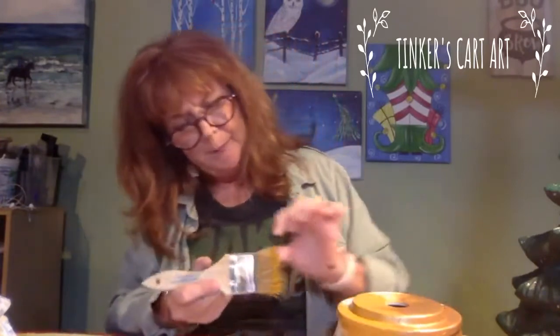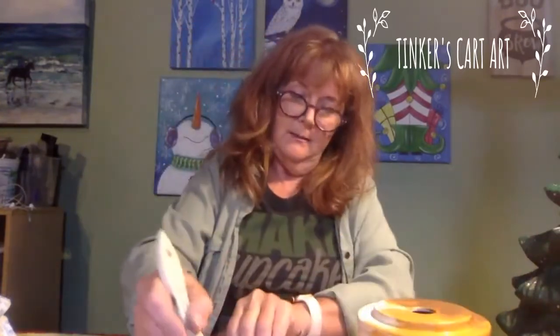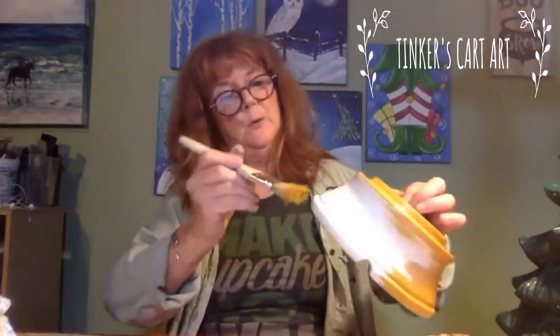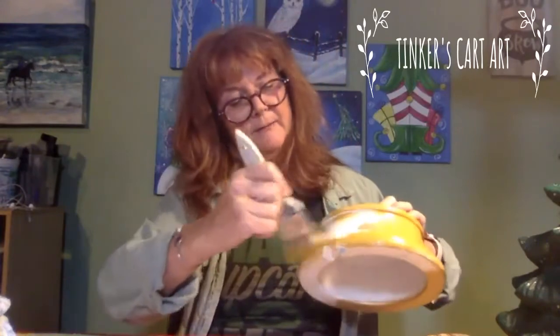So has everybody painted any ceramics lately? I'd love to see pictures of what you might be working on. I know during the shutdown, I did get some pieces at the Paint Your Own Pottery place and did a really cool chip and dip set with the jaws, a shark on it, and then a life preserver for the dip, for the chips. It was really, really a fun little project.